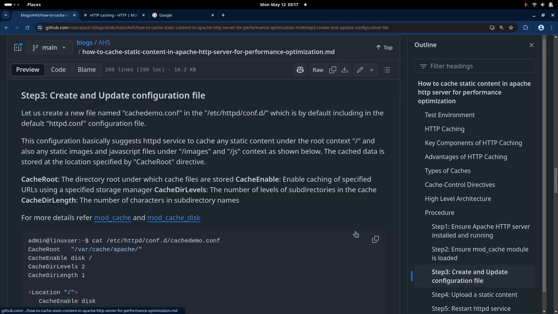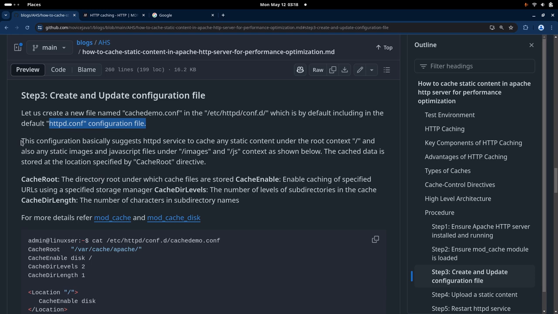Now let us go to our next step, that is to create and update the configuration file. Here we are going to create a new file, cachedemo.conf, which will be present in the default location of the HTTPD configuration, that is /etc/httpd/conf.d, which is by default included in the default httpd.conf configuration file.